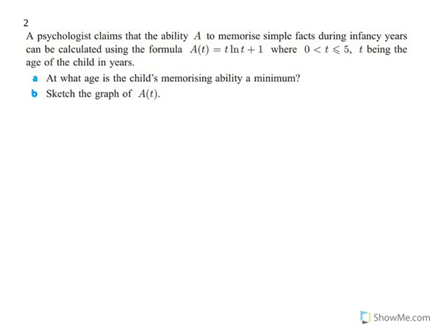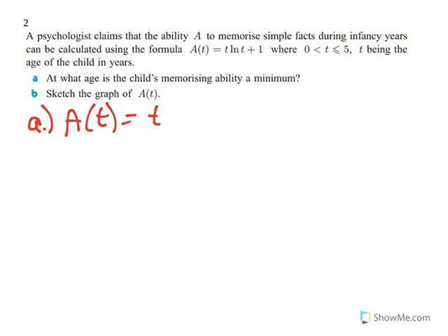So we're trying to figure out where is it the lowest. So if you start thinking about this, if we want something to be the lowest, we want a local minimum. If we want a local minimum, we know we have to have a derivative, and we need that slope to be 0. So we need that derivative to equal 0. And then the other part is making sure that it's going from a negative slope to a positive slope. So therefore, to begin with for A, let's just find the derivative of A of t.